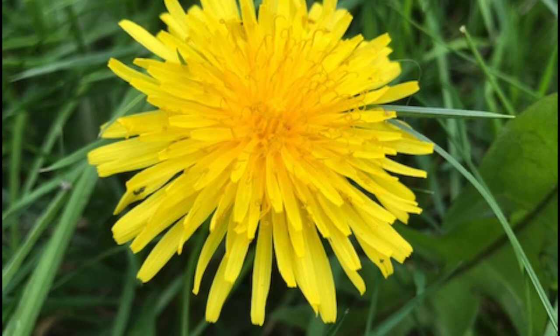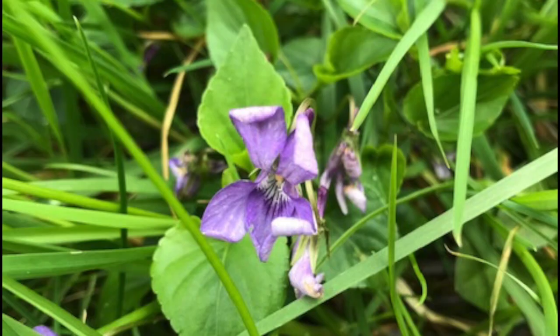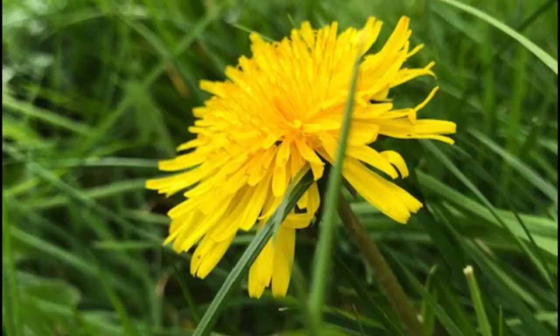I'm drawing a map of what I can hear as well. I'm going to put a little dot in the middle which is me, and then use shapes, squiggles, or little markings to record what I hear — and hopefully you'll be able to hear some of what I'm hearing too. There's definitely some birds singing out there. I think one of them might even be perched on the roof. So I'm just going to take a minute now and draw my little map.